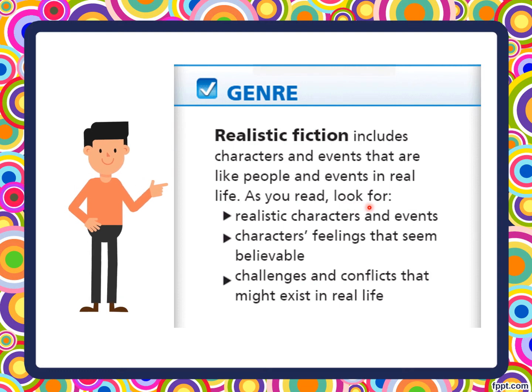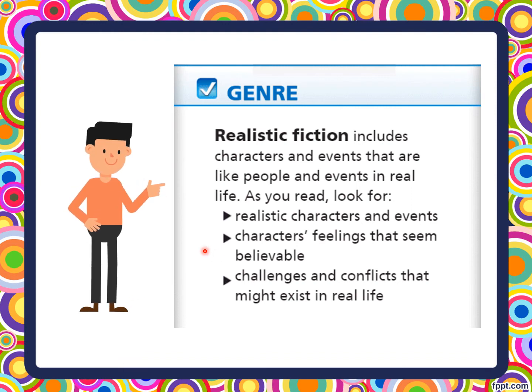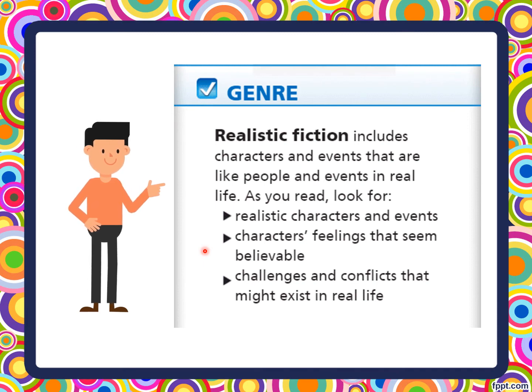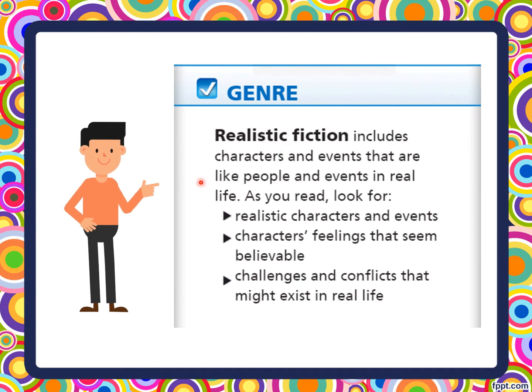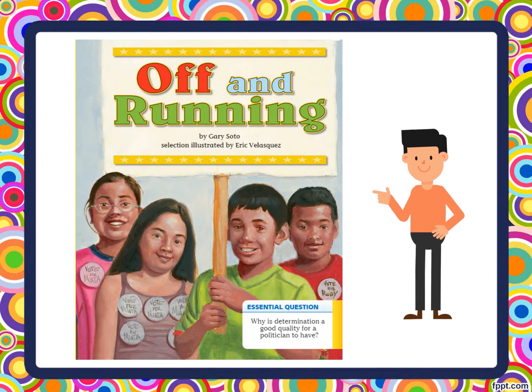So as you read a realistic fiction story, you have to look for realistic characters and events, characters' feelings that seem believable, and challenges and conflicts that might exist in real life that would be pretty much relatable, that you can identify with. So this is also important, especially characters' feelings, because we will be using this for comparing and contrasting characters, not only their thoughts, but also in terms of their actions and the words that they say. We would be examining and analyzing what kinds of characters they are. And also, since it's realistic fiction, we'll be comparing them with people in real life.